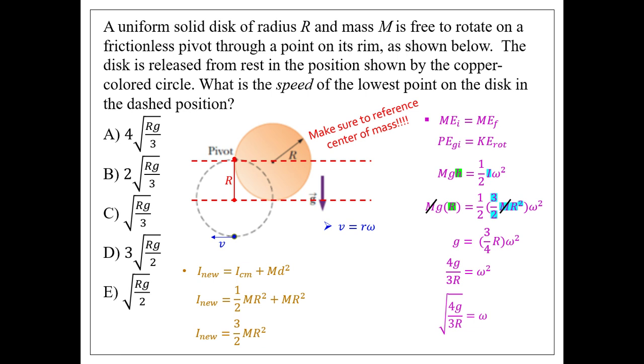Well, what do you do with this, right? Once you know omega, you can find v, because the function for v is r omega. So here, well, what is r, right? R here is 2r. Well, why is it 2r? Because the question is asking us how fast is the speed of the lowest point from the pivot to the lowest point of the outer edge of the disk. It's the distance of 2r. So it's important that you apply these definitions correctly. And then omega here I just solved already, which is just the square root of 4g/3r.